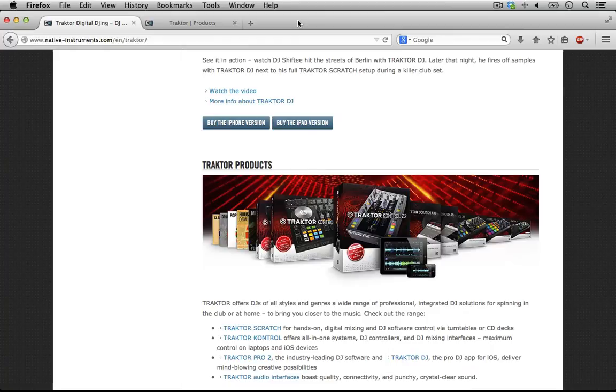This is lesson 2.11, and in this lesson, we're going to take a look at DJing inside of the software realm, or I guess I should say traditional DJing inside of the software realm.